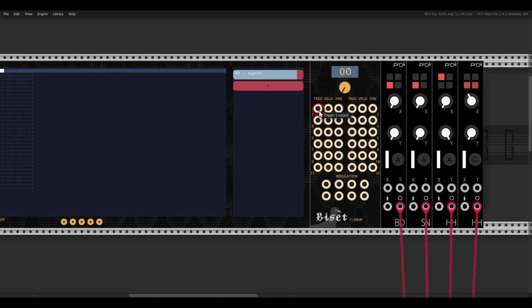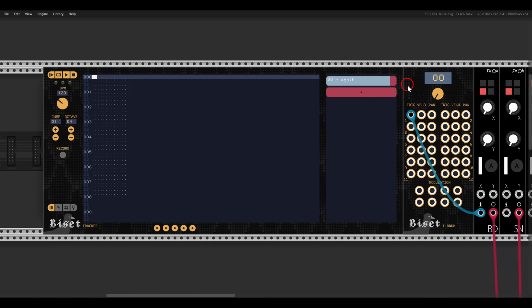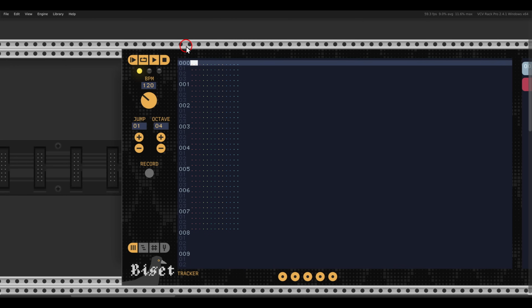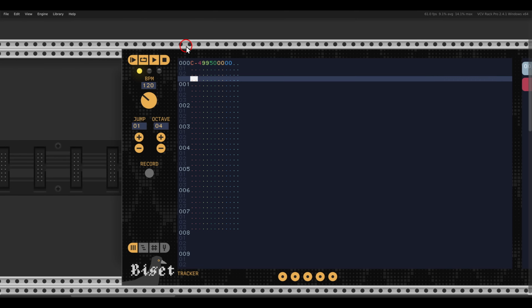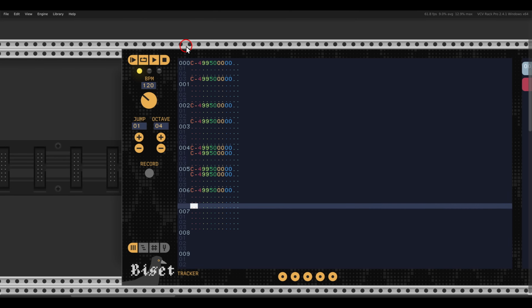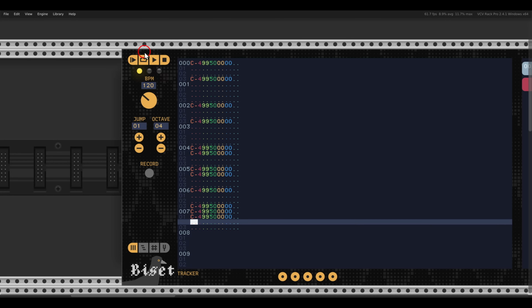So the first channel I will use to trigger the kick drum. Here I have a few modules from Proc. Right, the first one is a bass drum or a kick drum. Right, and now I can set the pattern. Again, channel 1 will be C4. I don't like 4 on the floor kick drums, so I'm not going to program 4 on the floor kick drums. So I'm just going to do something like this. Right, maybe with some variation. Right, something like this. It will sound just like this. Right, so we have a sequence already for the kick drum.